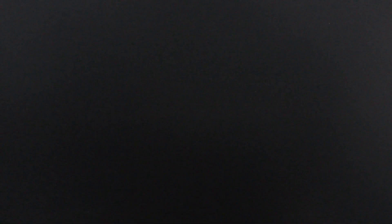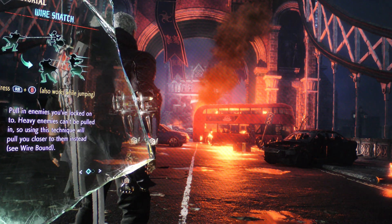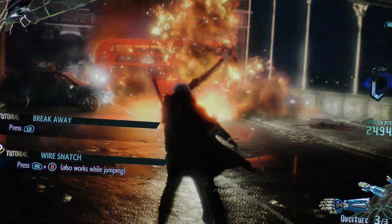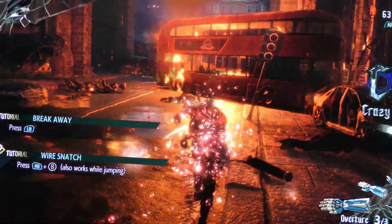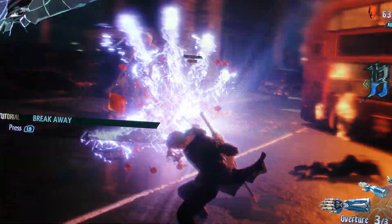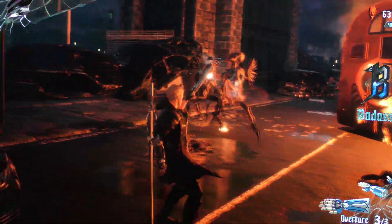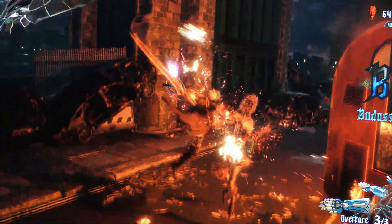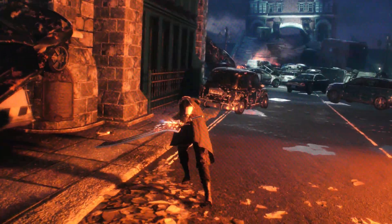Both games are going to be from 2019, the same ones I usually use for testing. Starting off with Devil May Cry 5 at the highest in-game graphical settings, 1080p — and so far it's doing really well. It's holding at a solid 60 frames per second, even with a lot of action and camera movement. I've seen maybe one or two dips down to 58, but that's rare. It's almost a solid 60 across the board, plays really well, feels smooth. The older hardware doesn't even seem to be holding us back that much, and that frame rate is really consistent.